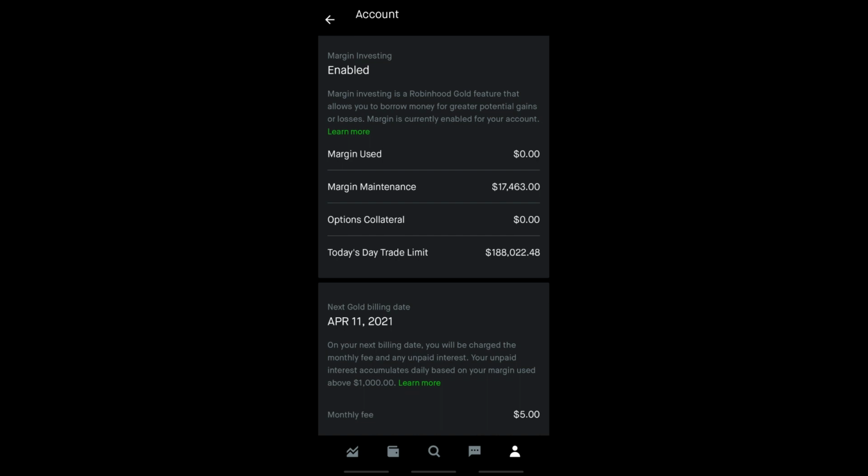And all in all, again, I would advise that you use margin with caution. The best way to use margin, I think, in my opinion, is to use it when you're waiting for your funds to deposit, when they're in the middle of transferring over to your Robinhood account. That way you can turn on margin quickly, buy whatever you want to buy, and then by the time your funds finally come over, you pay back the margin that you used, and you're essentially not really using margin in that scenario. So again, just be careful.